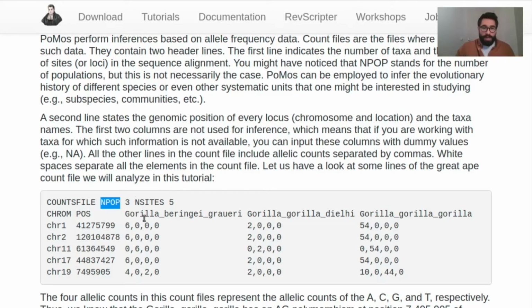Another thing is that for some systems we might not have information about the karyotype, so we might not know in which chromosome it is or at which genomic position these sites in our alignment are. So in this case we can just replace this information using NA or any other word actually, because this information is not used for inference. Of course it's quite handy to have this information because we might want to do inferences just using one chromosome or excluding the sex chromosomes, or doing inferences in a certain specific region of the genome. So of course having this information is handy, but it's not necessary, so you can just put any other word here instead.